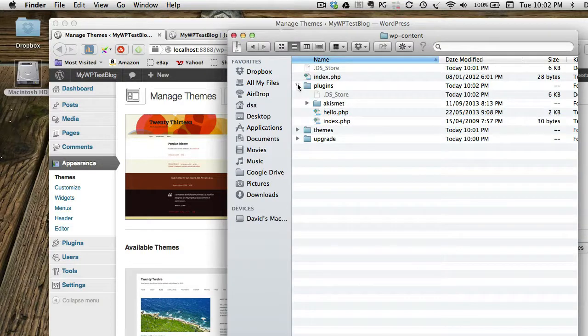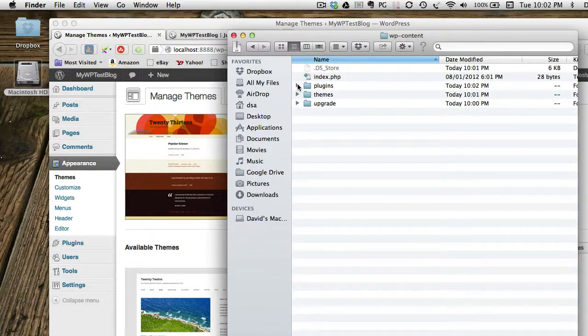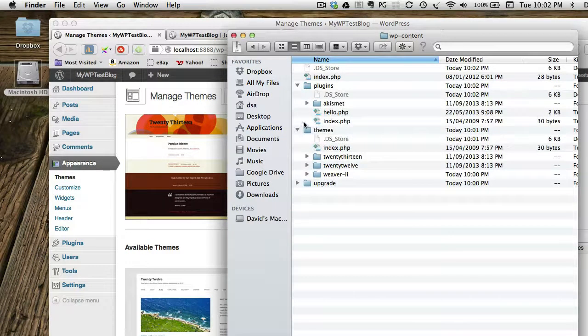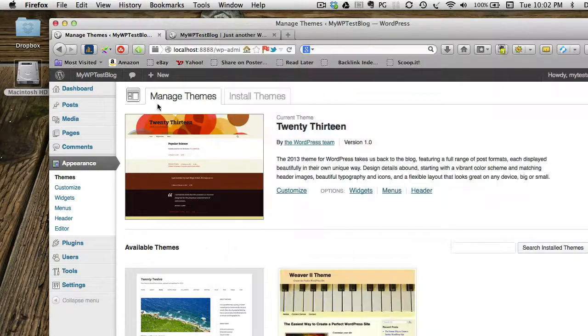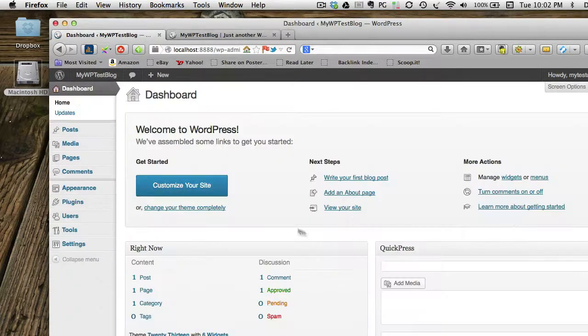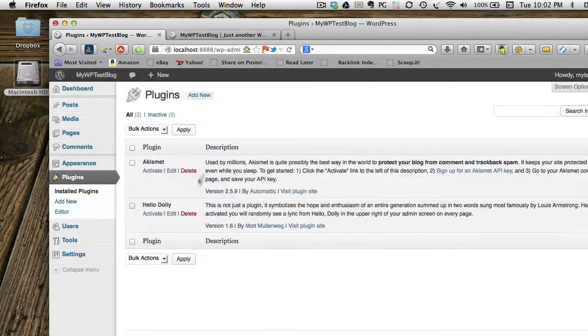If you wanted to install a plugin, you can do one or two things. You can go to the plugin, and a theme is the same thing. You can go to a theme and download the actual theme file and just drag and drop it into here unzipped. And likewise with the plugins, you could download your plugin, unzip it, and just drag and drop it into this file folder here. And then when you open up your installation here, or if you refresh your dashboard, you will notice that those particular plugins will appear that you've manually transferred into that file folder.